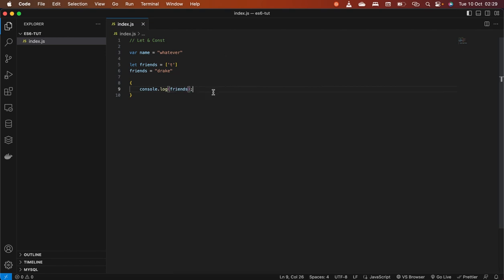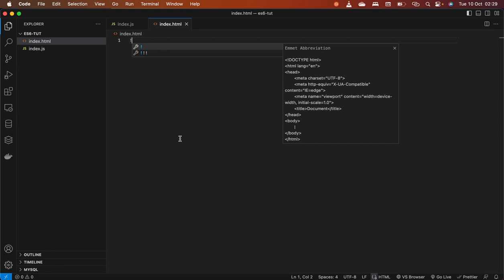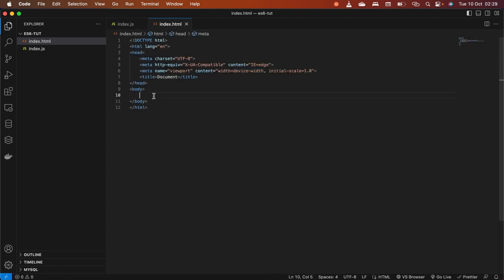Let's just create an HTML file, index.html. Create an h1, then let and const. Okay, let's view it in the browser.